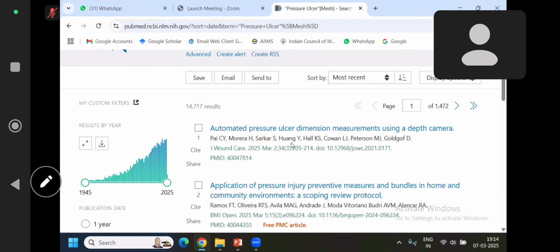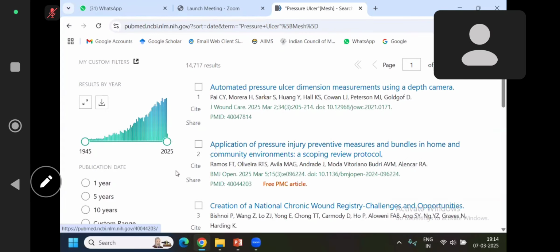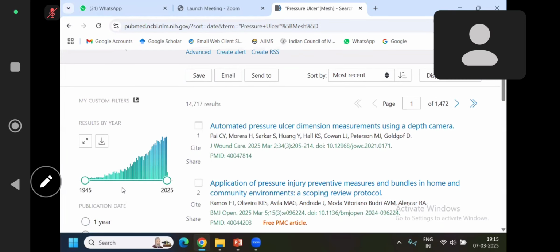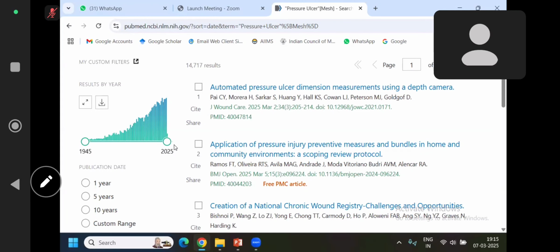Now we have to use the limits. For example, if you think, what are the databases? I mean, the limits are the filters, not the databases. This PubMed has included the studies which are published from 1945 to 2025. These 14,000 plus studies are published from 1945 to 2025. When we talk about evidence, evidence trends, evidence-based medicine, the evidence era, we don't practice what has been done in 1945, right? So you can filter our limits.